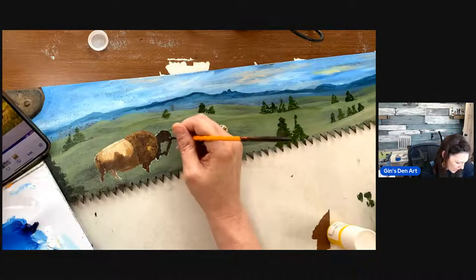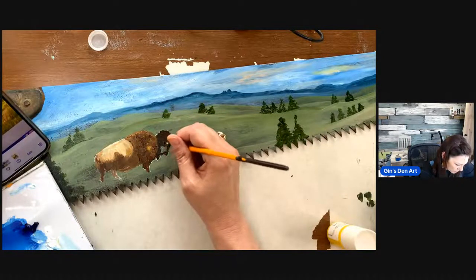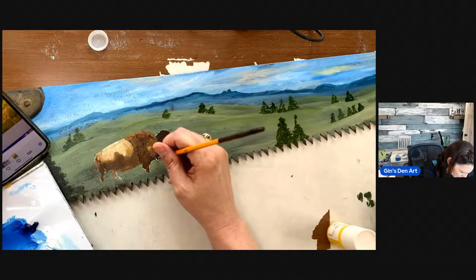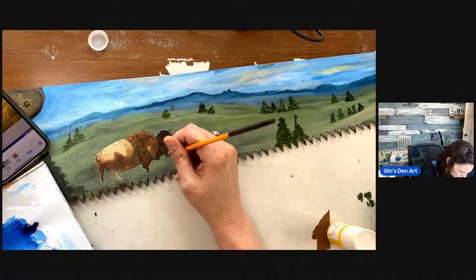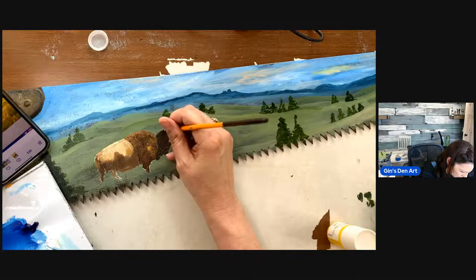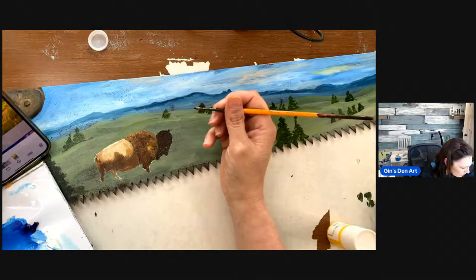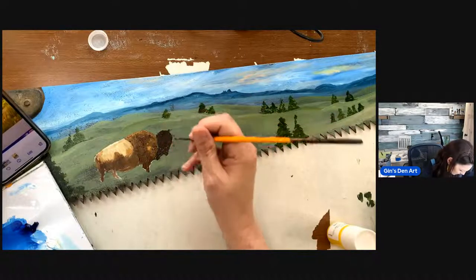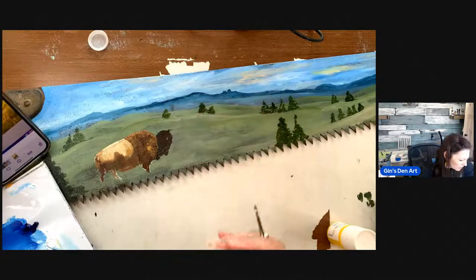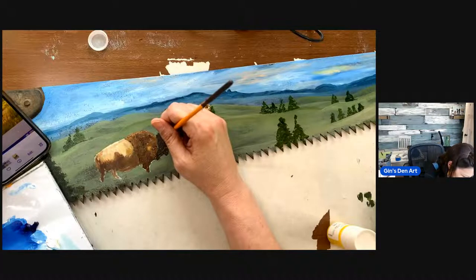So that's why I'm kind of just tapping, because it's actually giving a little texture to the whole fur by tapping. And I want to cover up my white areas, so I'm going to have to be a little strategic here. I know his eye is way on the side of his face, but I don't know. I better not do that, huh? That's going to look ugly. But I can do the horn. Let's do this horn coming out like that.